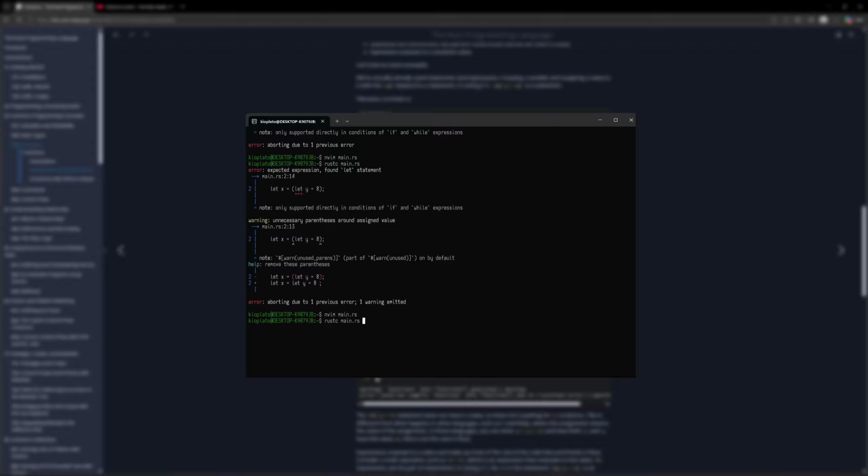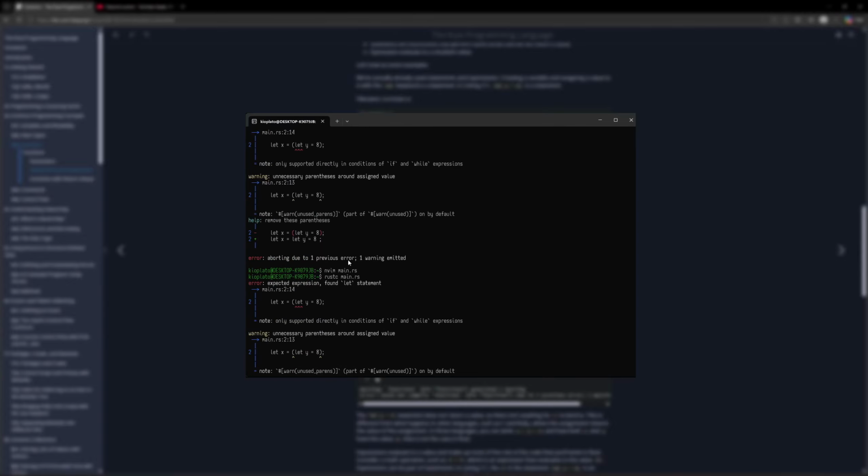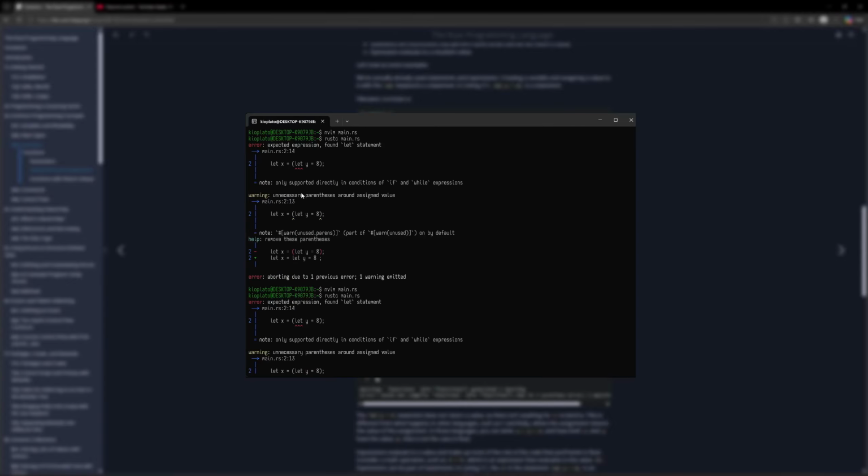If we attempt to compile, you can see here the previous compilation attempt. It's the exact same here. So there's an error. It says that it expects an expression, but it found the let statement.